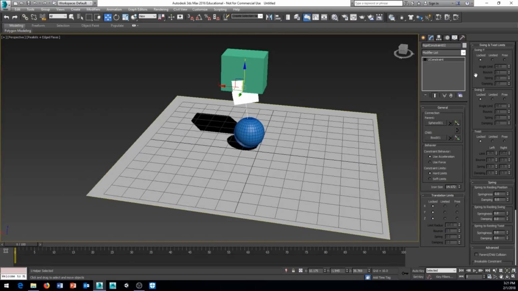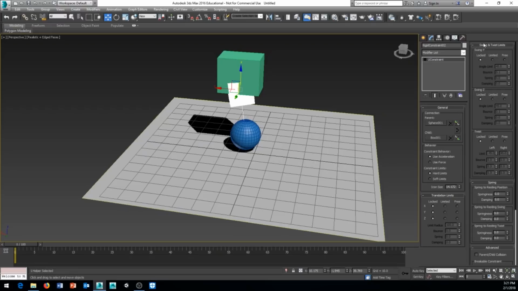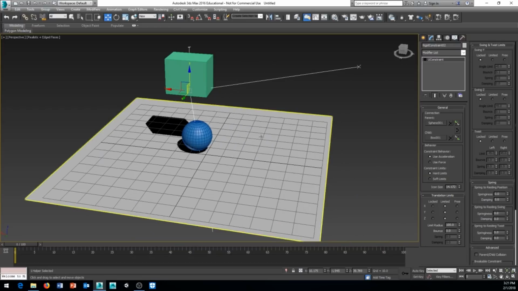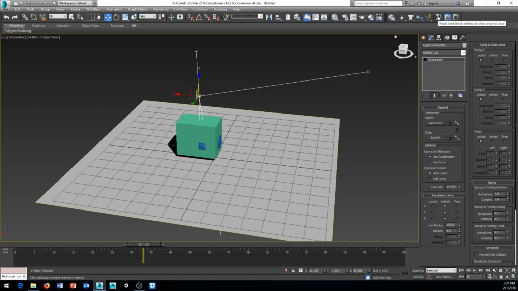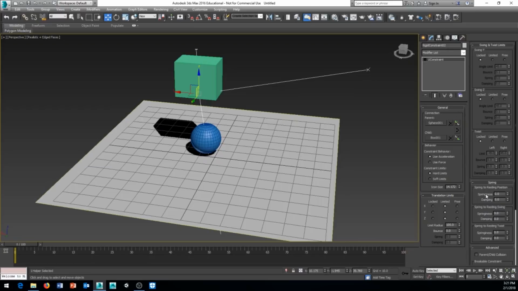There are some things that we can do. If we, for example, wanted the translation, the X, Y, and Z axis, to be other than locked, locked meaning it's not going to have its own properties, it's going to inherit them from the parent. Also with our swing and twist. So let's see what we have if we do limited on X, Y, and Z axis. And if we run this again, we can see that although they are linked, the box was able to fall.